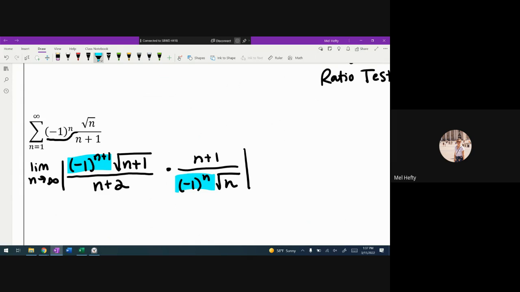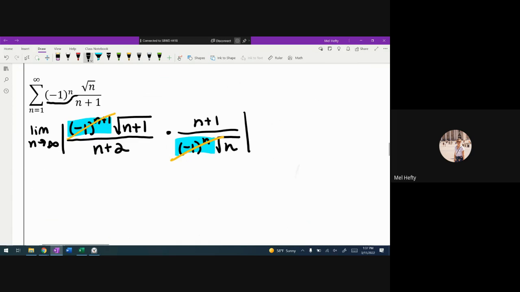Those are both 1. So though they have to be here when I set them up, what you're probably going to notice in my work is immediately they're going to go away. I know they're canceling into -1 here, but the absolute value bars are just taking care of that. I really don't need to deal with it.